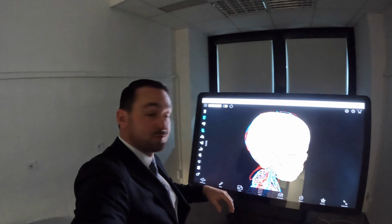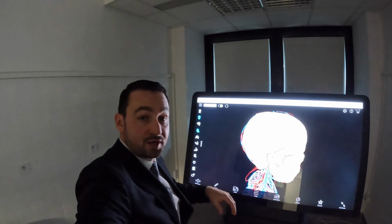Also in the simulation centre we have this amazing system to help you learn anatomy. On this system you can move things around, you can take out blood vessels, we've got the skull here, we can add skin and facial features. We can then remove cartilage, so we can see exactly what happens to the anatomy. Here we've got the ligaments at the back of the head. A fantastic system to allow you to revise and prepare for your anatomy exams, in addition to the work you'll do in the dissection laboratories.